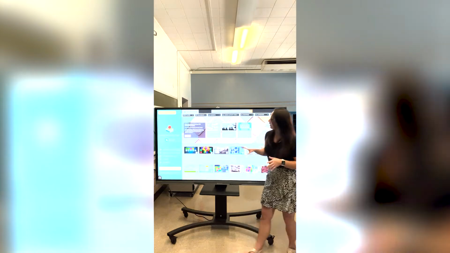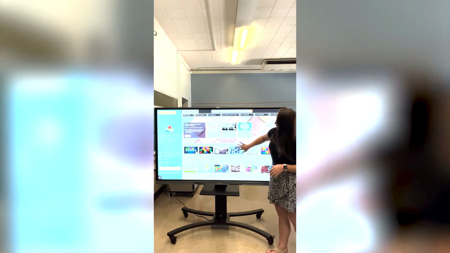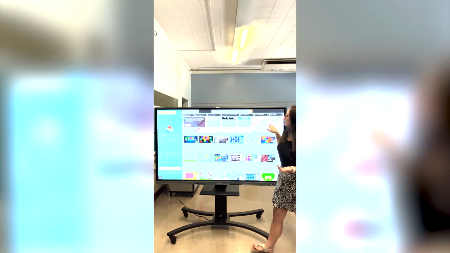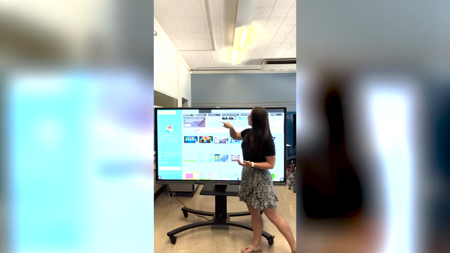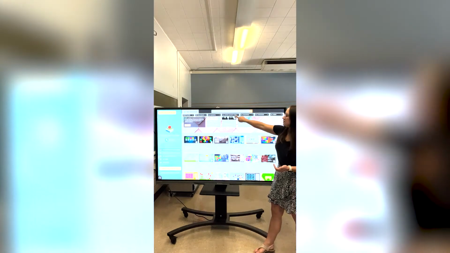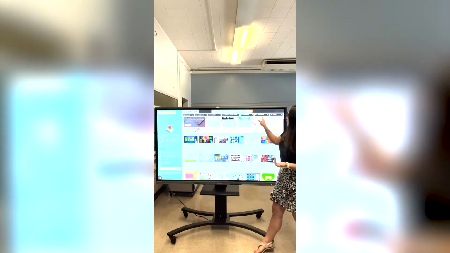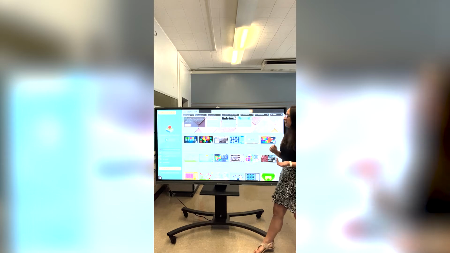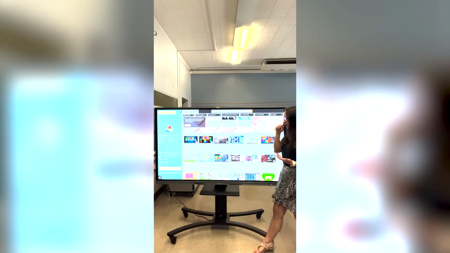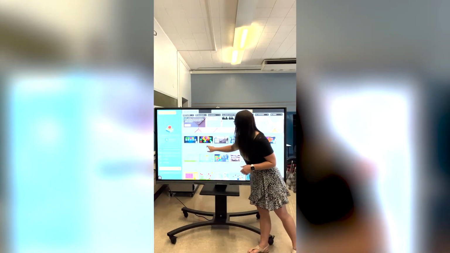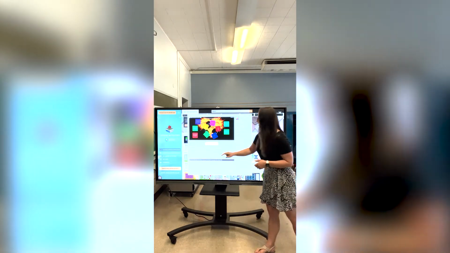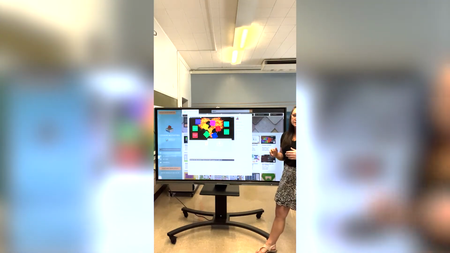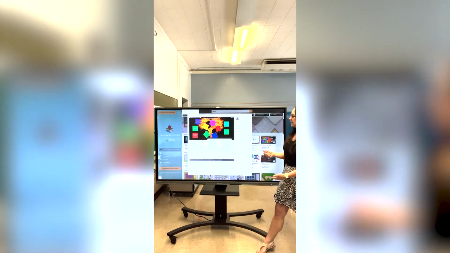So if I'm here in my main lesson activity page, here you can see these are some of the thousands of games that are available in Snowflake. Up across the top, I've got some filters. So I can search by age group, by subject, by lesson activity type, by language, or even by country. So if I find a game that I like, I can click on it, I can click play, and then my students will automatically be able to play this game.